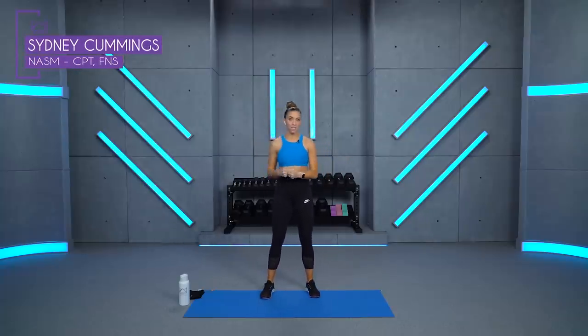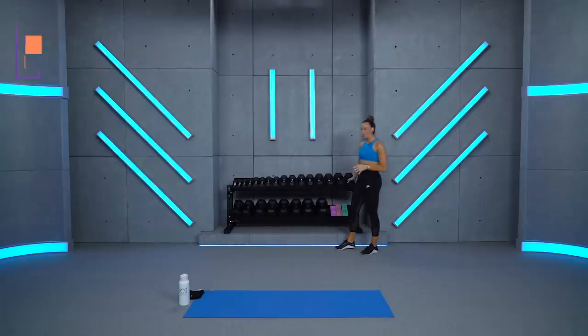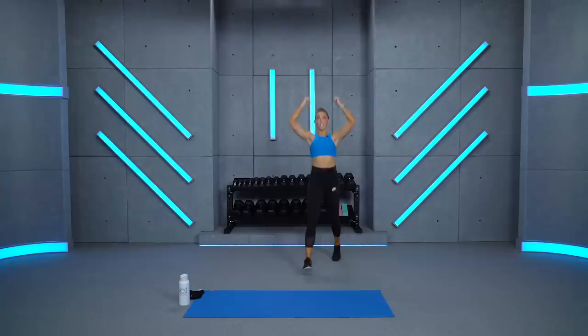Welcome to your 50-minute strength and conditioning workout. If you know me, you know I love a good strength and conditioning workout, so I'm very excited to be here with you guys today. We're going to do supersets, kind of like a boot camp, but it's going to be a little bit more power-based on the strength end. I'm going to be using dumbbells probably between my 10 and my 30-pound dumbbells. The heavier things will be for snatch, so you will have a snatch in there today. You'll also have a split jerk.